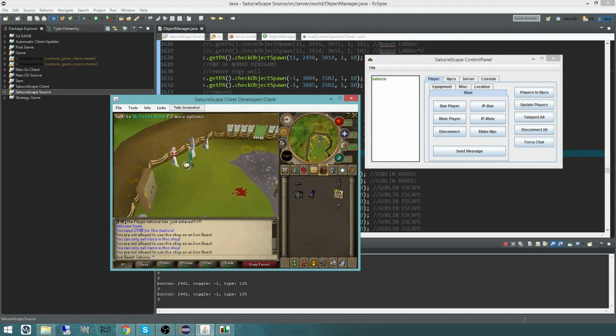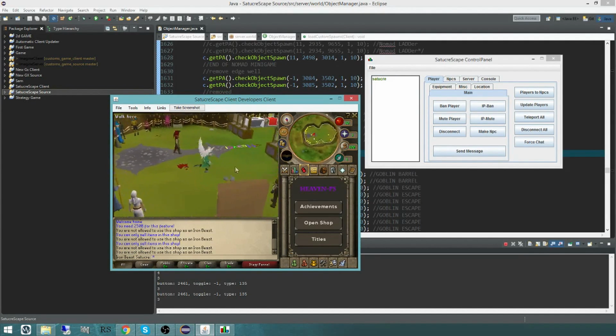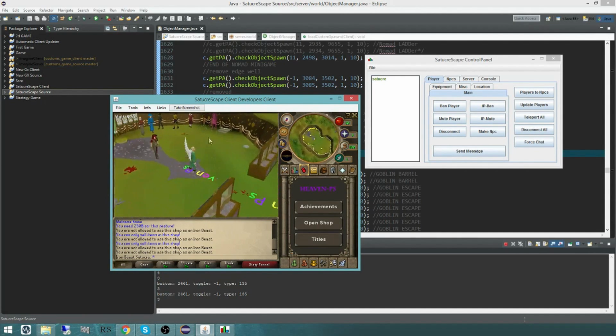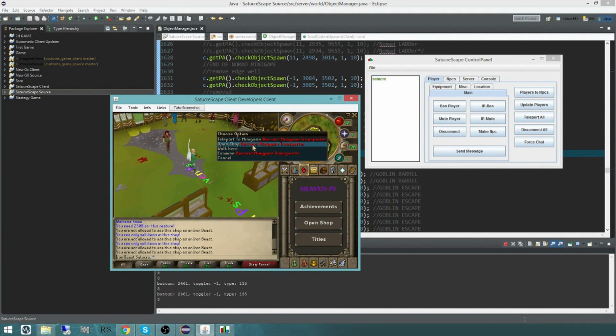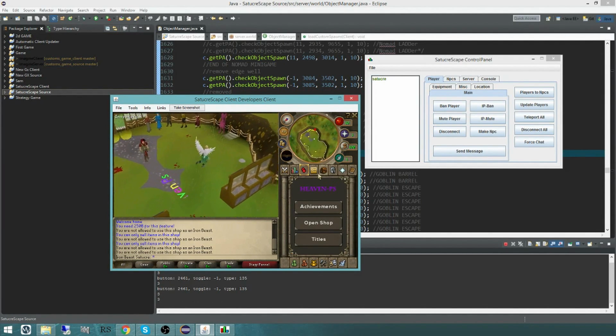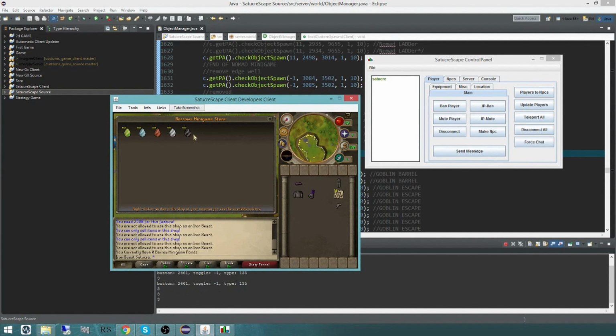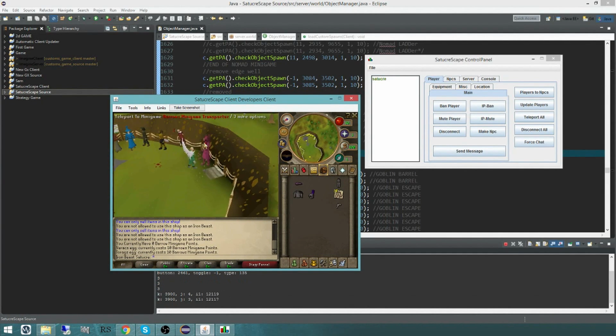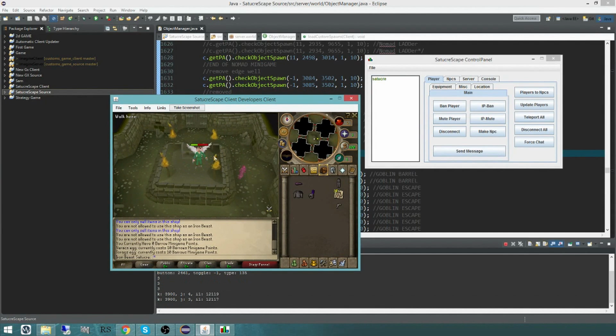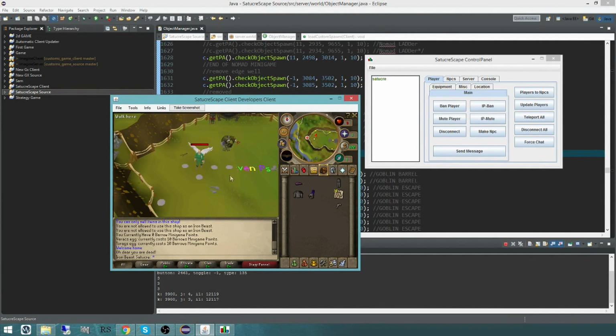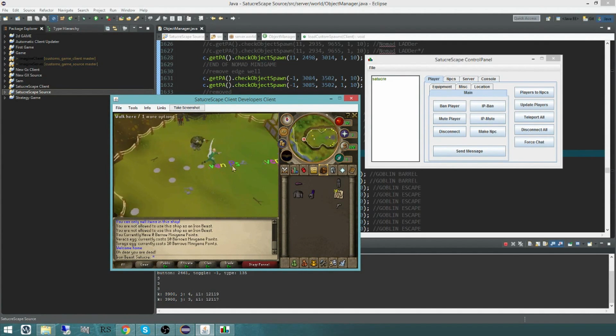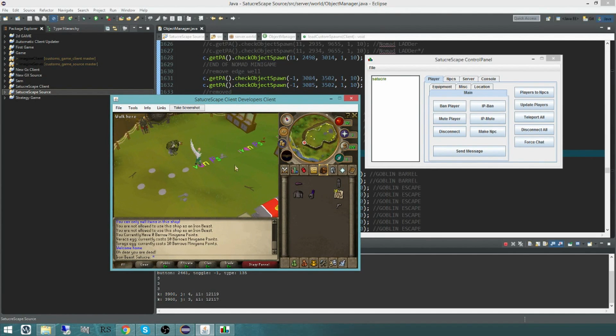It's also the same thing in the interface. As you can see in the achievement interface, we can see Even PS in pink letters. The Even PS in pink letters is written on the interface and not server-sided, which is why it did not get removed when I changed everything to Satucre Escape. I'm going to show you how to remove this when we get to the episode on interface making, which is not this one. So let's move on.